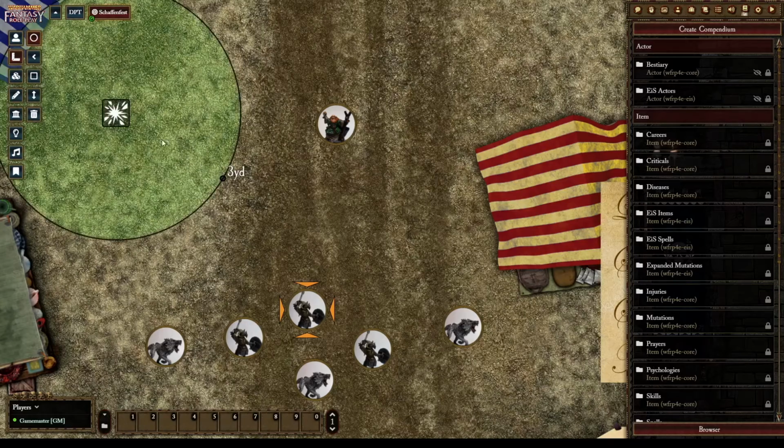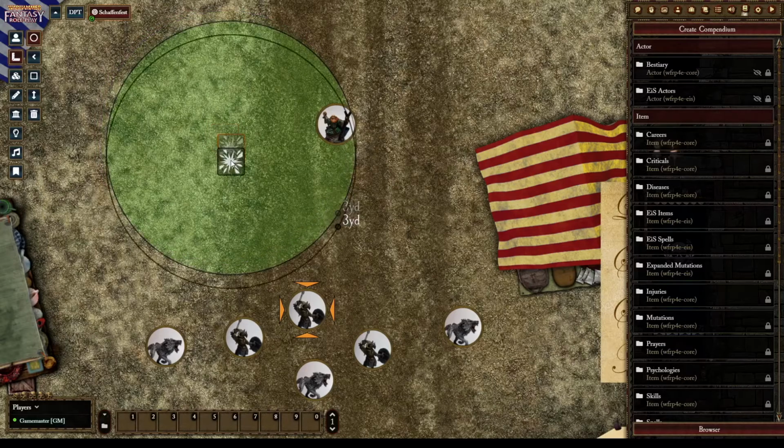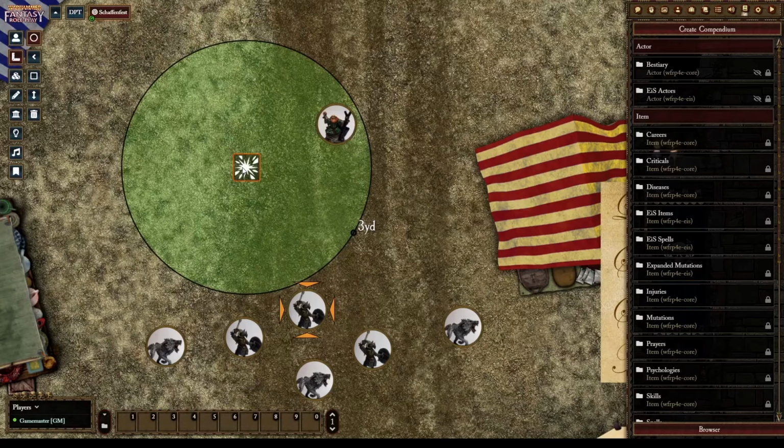So 3, there we go. Now the templates align to the grid, but if you're like me and you do not have the grid enabled, that's very annoying because the tokens are not aligning to the grid, and that will make it annoying to place it because it will always snap to the grid. You can bypass this by dragging it, holding down shift, and then you can place it wherever you want. So click and hold shift to bypass the snap to grid.